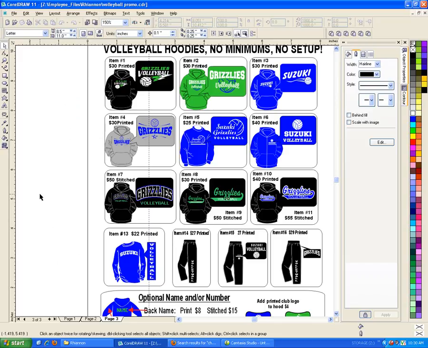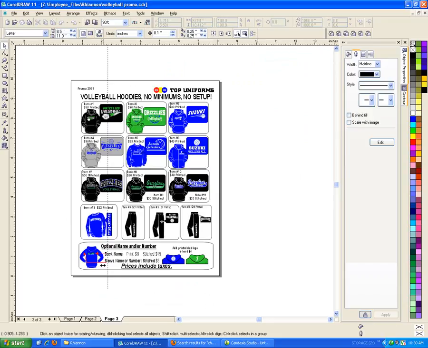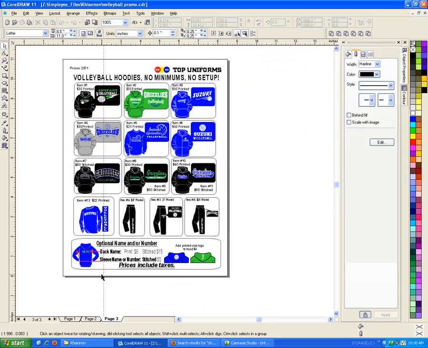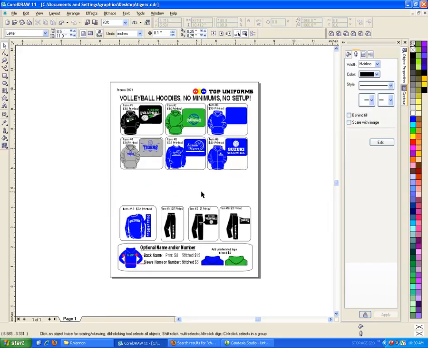I'm going to be showing you how to create these items, two different ways actually, and then I'm going to show you how to add these items onto the promo. Okay, so the first and easiest way to create these three items with the logos is to actually take it from an existing template that has these. So I'm going to be using this one here, which is the tigers, as you can see.